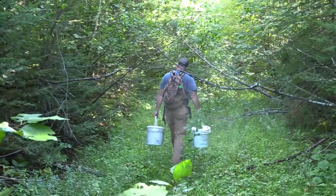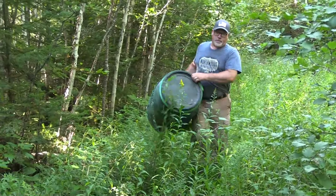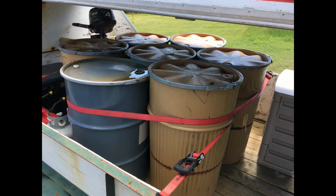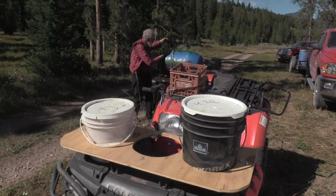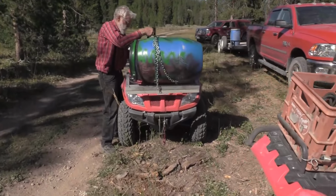It's a lot of work to haul all this bait in there. If you've got a bait that's going good, you might be bringing in hundreds of pounds of bait per day. In some states, they limit how much bait you can bring in, like Wisconsin, for example, but in most cases, you're going to be hunting in an area where you're just going to keep feeding those bears. You've got to be able to get that bait in there and reduce your effort, because it's a lot of work. I try to have my baits where I can drive a four-wheeler or a pickup within 75 to 100 yards of them and then walk the rest of the way in.